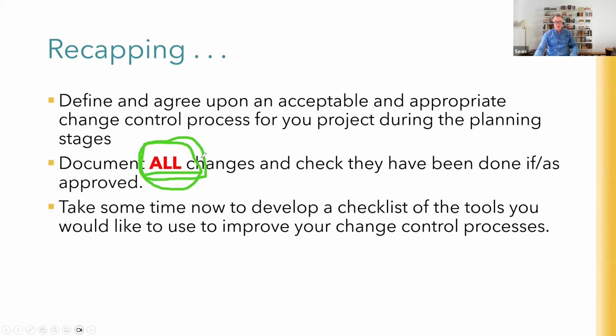All changes, I'll circle that again and again, just making it disappear. And once more for effect, all changes on a project must be documented and checked. So that's how you avoid scope creep. That's how you have complete transparency. That's how you get complete agreement on what's being done and not done. And that's how you deal with that progressive elaboration and the iterations to any project, is documenting all of the changes. So that's my challenge to you.